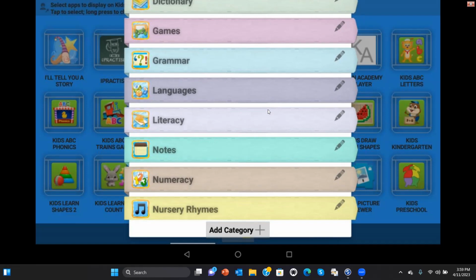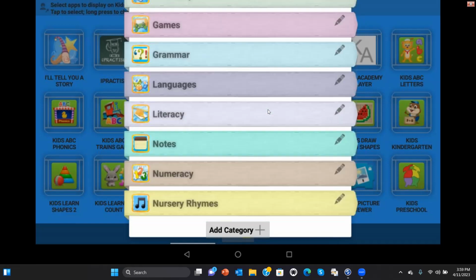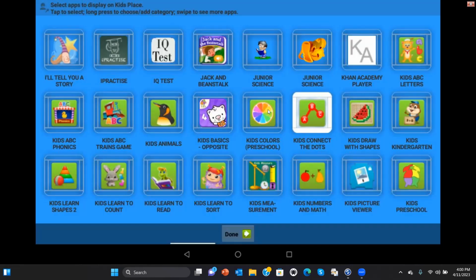Have you seen this screen? Yes, we do. Okay, so make sure you get to literacy because that's the only thing that we're going to be loading, right? So we're going to touch literacy, and then it's going to come right back to these applications here.